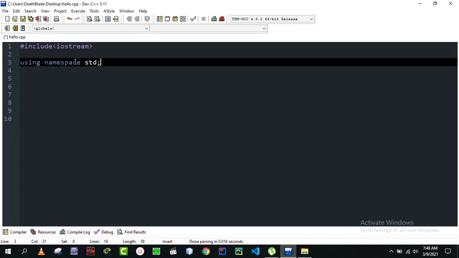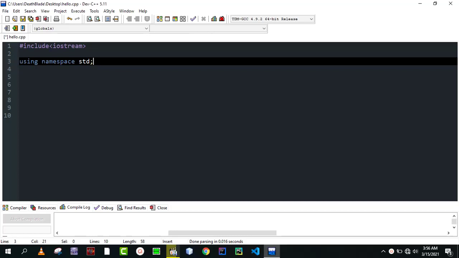What is a namespace? A namespace is also called a namescope. A namespace is a declaration region that provides a scope to identifiers like the names of functions, classes, or data types inside it. Namespaces are also used to organize code into logical groups and to prevent name collisions that can occur, especially when your code base includes multiple libraries.